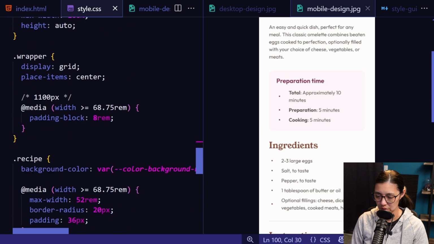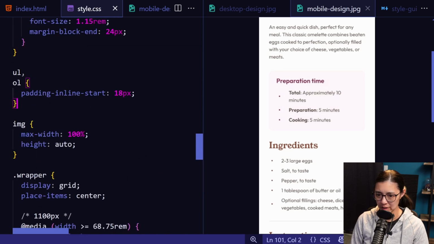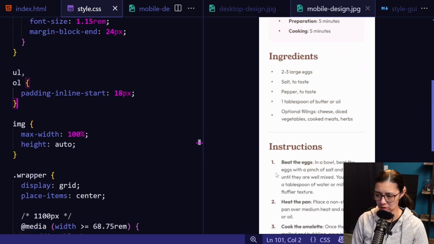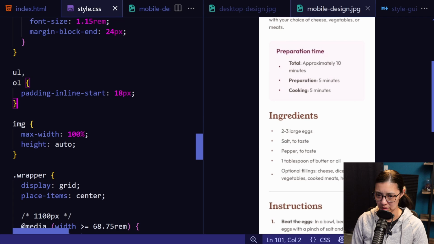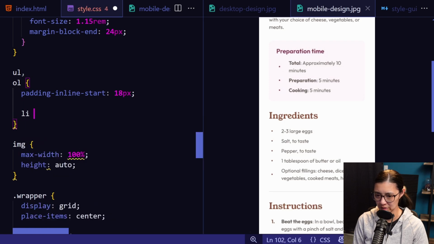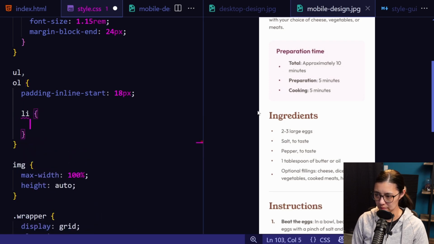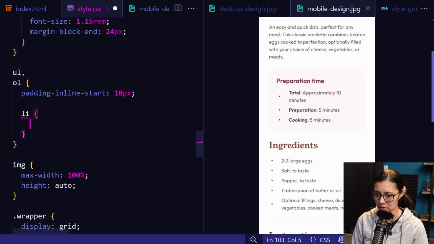So this padding inline start thing is going to be kind of a global style. Maybe we can do that for, I think all these could be global styles actually. So I'm going to nest the LI selector here. I feel like the font size is the same, 16 pixels.